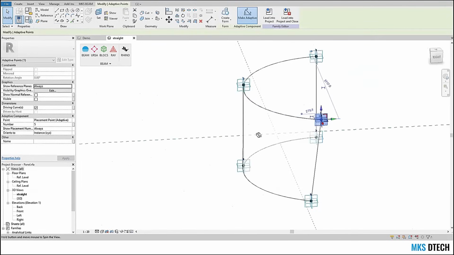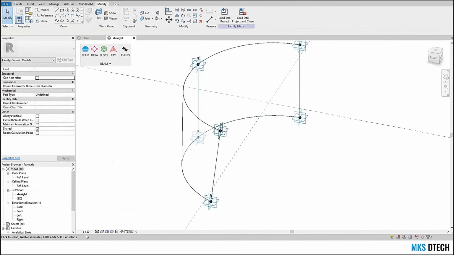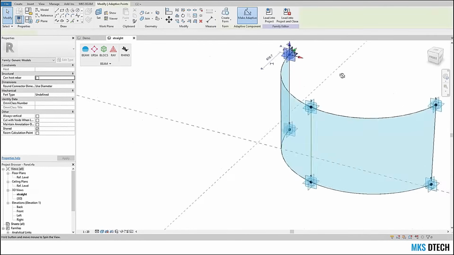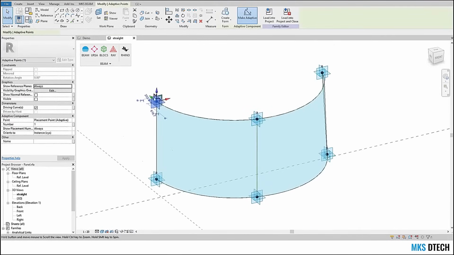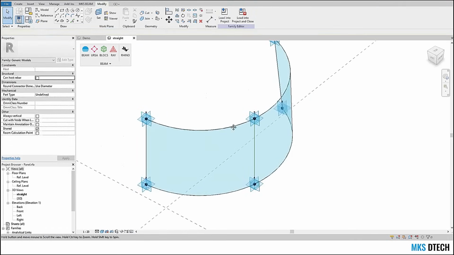So if you go into the family, you can see a little bit more of the component. It's really important, really important that the order of the adaptive points is the same as the one that you're using in the Rhino file. So, I mean, it's super easy to recognize.